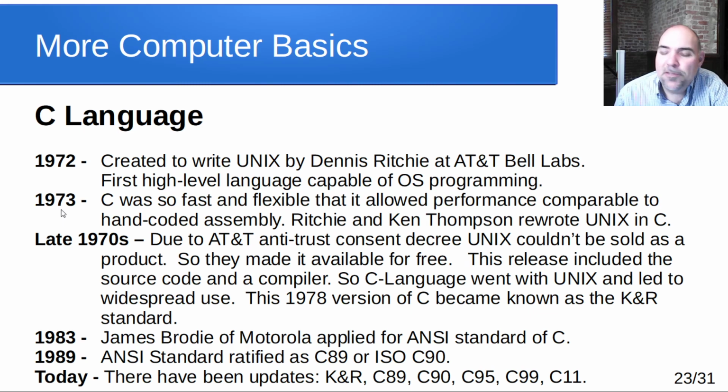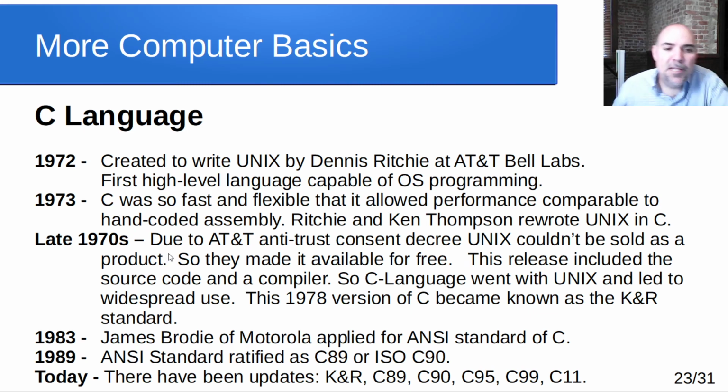Now, there's an interesting twist that happened in this saga. In the late 70s, from 73 to somewhere around 77, 78, they actually encountered, I wouldn't call it a problem because they knew this was the case. They were researchers just working on this stuff. But now they had this working operating system that was written in a high-level programming language, and it was just as fast and powerful as an operating system written in assembly language that was harder to update, harder to change. And like, we have a really cool piece of technology here. We want to share this with other people.